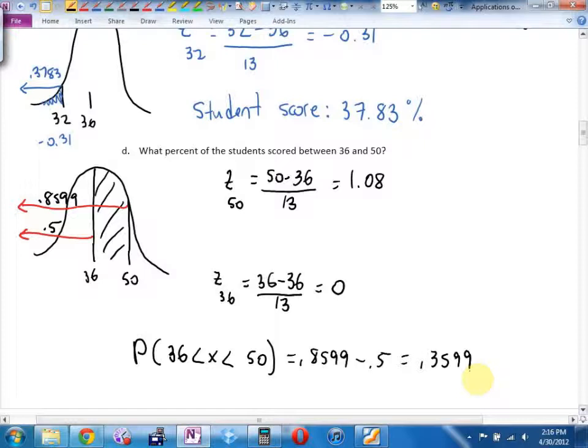What that means is, if this was accurate, and I made these numbers up, Tatiana, but if this was accurate from last year, if I randomly picked any one of you, I'd have a 36% chance that you got between 36 and 50 on the provincial exam last year, because 36% of the kids did. So that would be the odds of me guessing right at random. Okay. Rachel, is that okay? Yeah? A couple more, we're done.